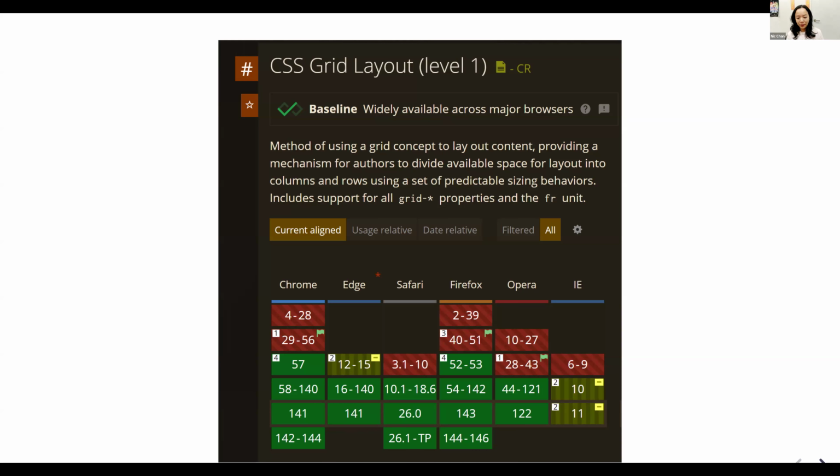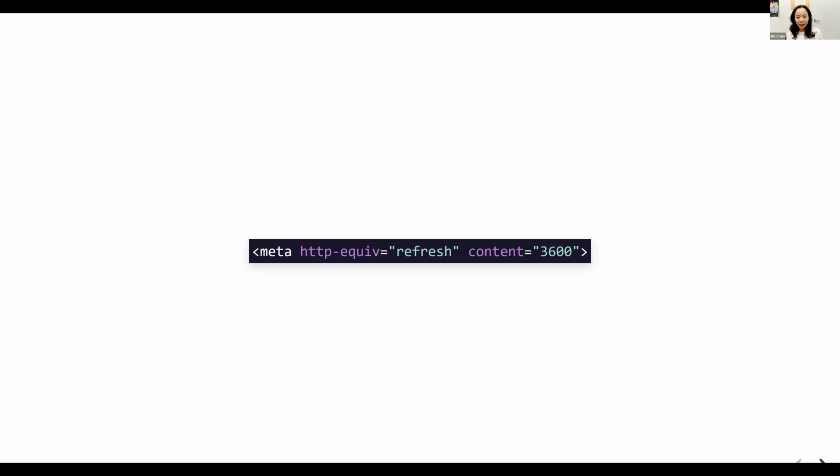But that doesn't solve the problem of how to get the signs to refresh. How can we do that without JavaScript? The solution was pretty simple. HTML has a meta tag that lets you automatically refresh the page on a timer. So the snippet here just tells the browser to refresh every hour. And then we just have to get Eleventy to rebuild on set intervals by using functions.